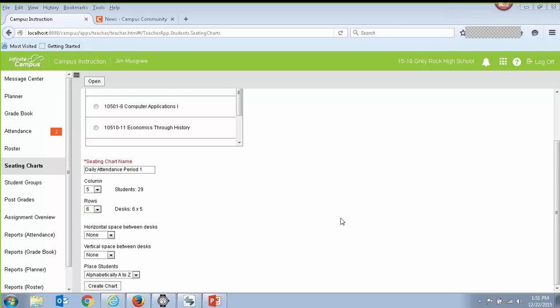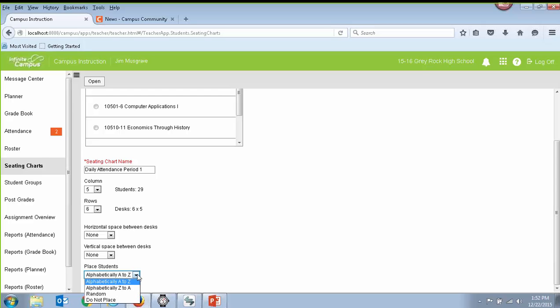You can assign vertical and horizontal space between desks to help in desk placement. Your selection options are none, meaning you'll be able to push the desks as close together as you desire in your seating chart, 1/2 desk or 1 desk. In your setup, you will have the option to move your desks around, so these selections are going to impact how close together you'll be able to set up your desks.